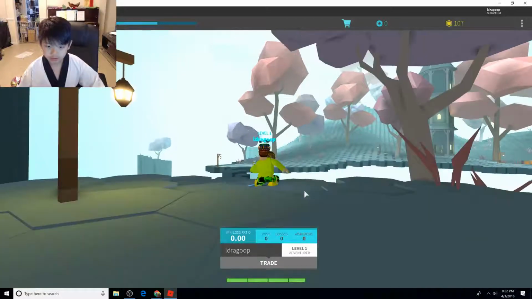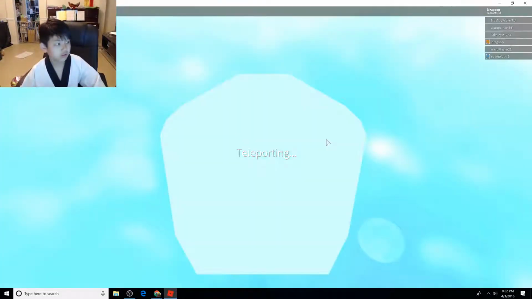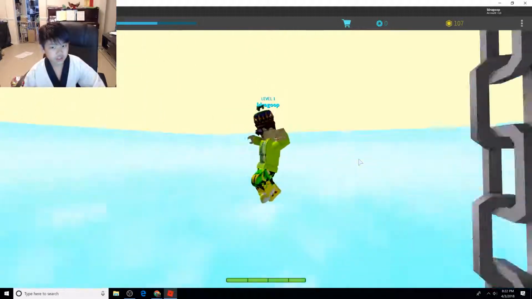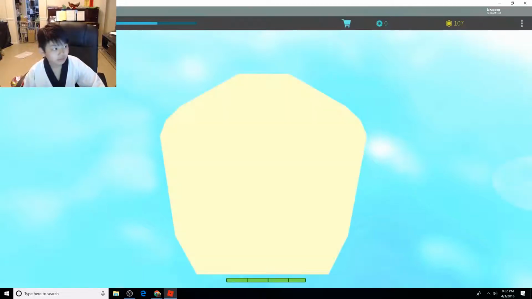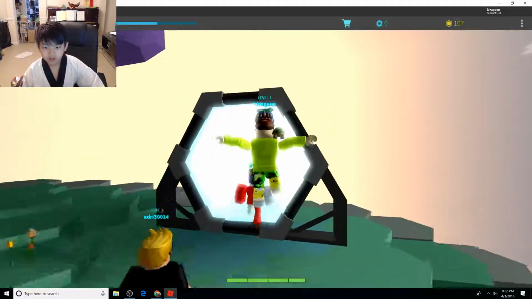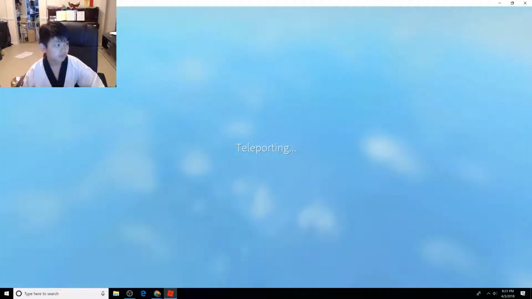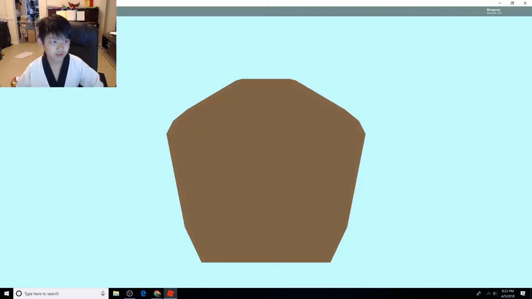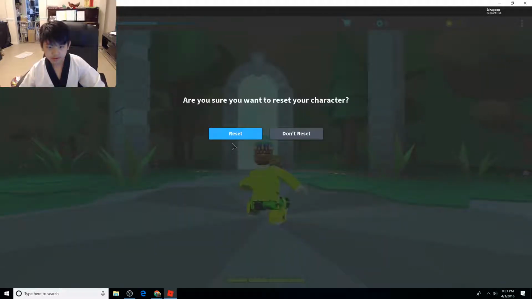Okay, now that we're here. So first, I just need to get back to the place we're supposed to be. Okay. First thing I'm gonna do is reset.